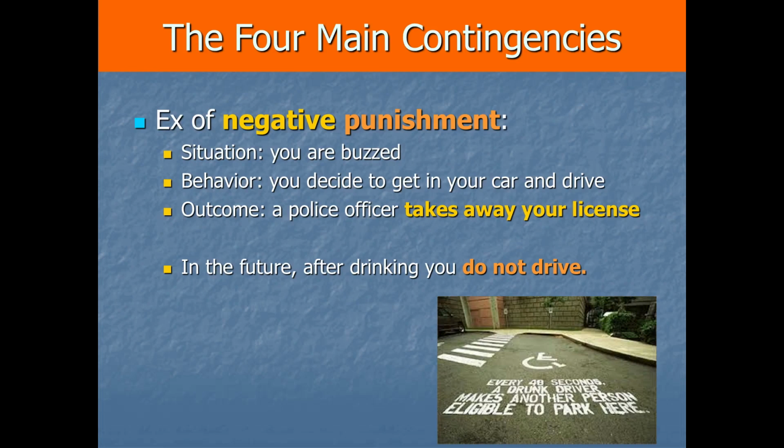Another example of negative punishment might be a parent setting up a contingency, like if you use a swear word, you don't get your allowance this week. So we'd call that negative because when they do the swearing behavior, that leads to the removal of something, the taking away of the allowance, right? Removing their money. And it's punishment if it actually works.